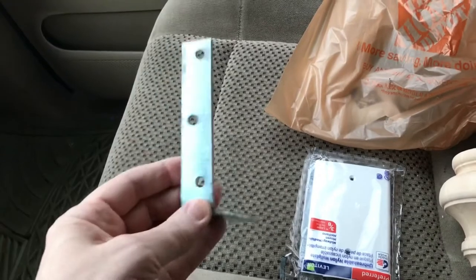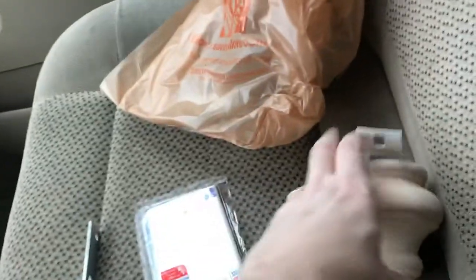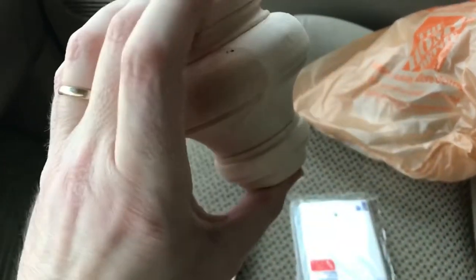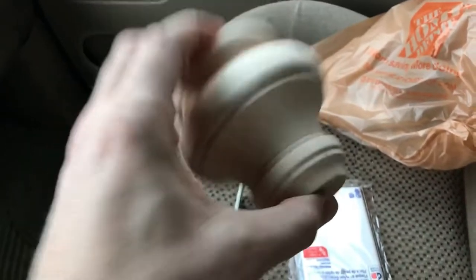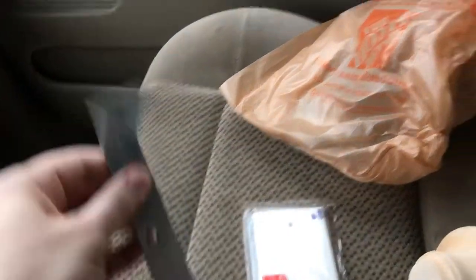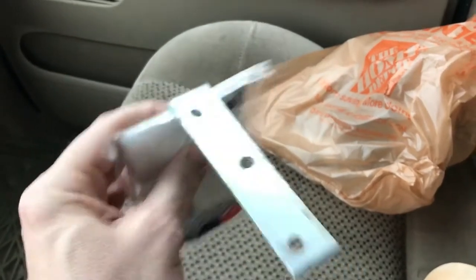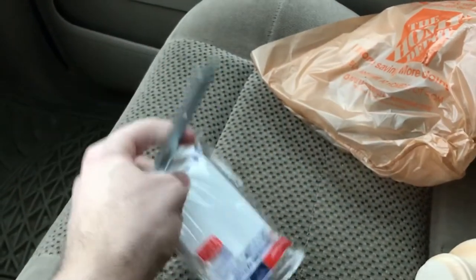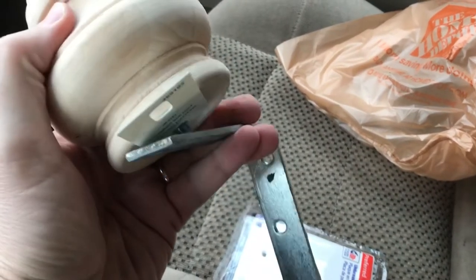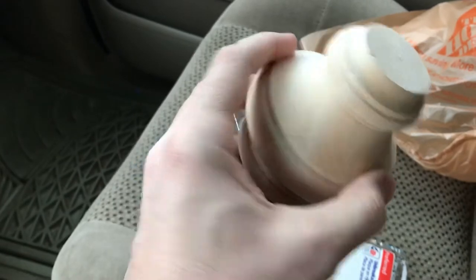All right, so I picked up a few things: a bracket, a cover to replace the phone jack, and this piece I'll use for the pedestal for the Echo to sit on. I'll cut this right down the middle so I have a large flat pedestal base that'll mount onto the bracket. The bracket I'm going to mount on the wall over the receptacle box — I have to drill some holes in it — and the cover will go over the bracket so the bracket will actually be behind the cover with the pedestal sticking out. I'll have to cut this shorter, and then it'll mount on the bracket. I got to paint it — painted it gloss white to match the existing trim in the kitchen.